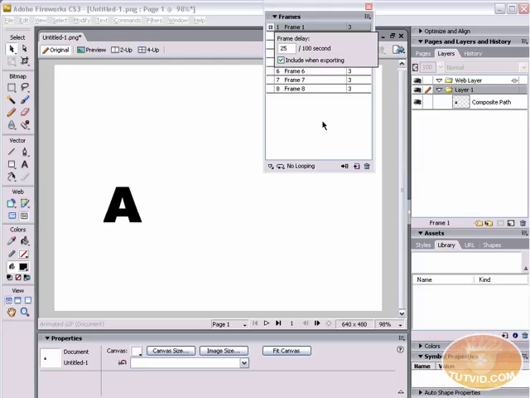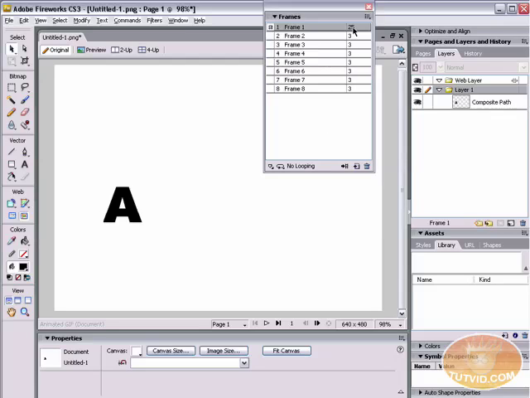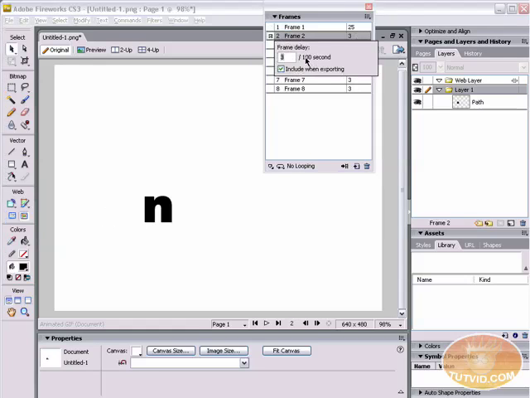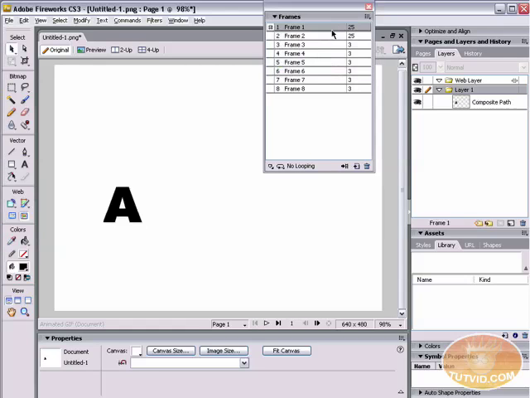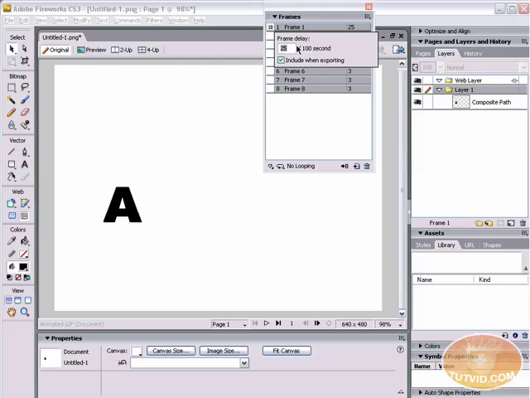25/100ths of a second. Hit enter. And you can see we just changed for that one frame. And we got 8 frames we have to do that too. Let me just show you a quick trick because some animations get quite long. You don't want to go through here on every single one and select them all. So just select the top frame, hold the shift key, and select frame 8, and now double-click on 25.